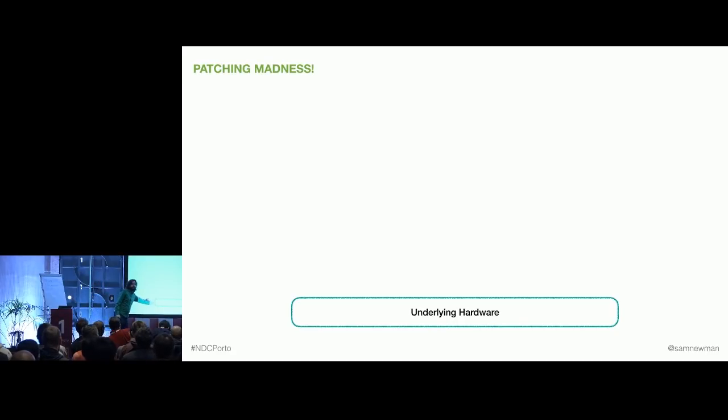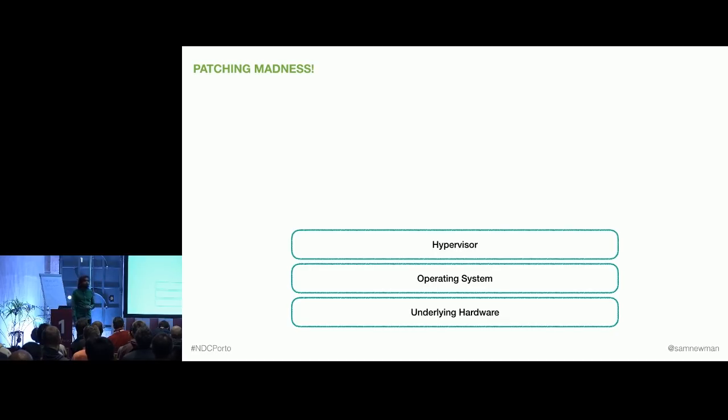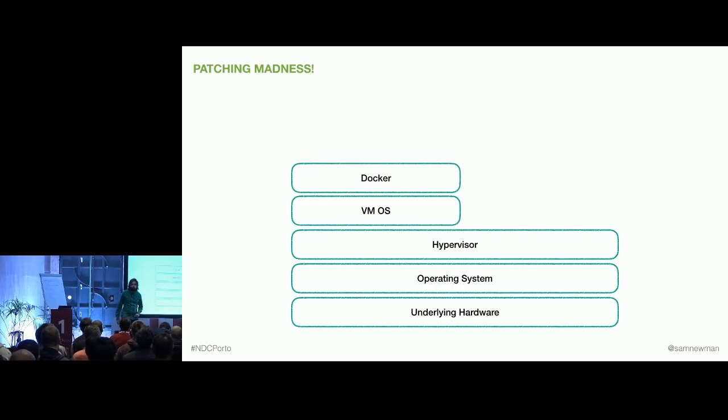Here we are, we've got your underlying hardware. You remember, these are real computers, right? We don't tend to deal with these directly anymore. On top of those real computers, you're running an operating system. On top of the operating system, you are running a hypervisor. This is a type 2 hypervisor. So this is things like your VMware, vSphere, KVM, Xen. When you use managed virtual machines on most of the cloud providers, this is the kind of stack you are deploying on. On top of the hypervisor, you've got the virtual machine operating system. On top of the virtual machine operating system, of course, you're running Docker. I mean, who wouldn't run Docker?